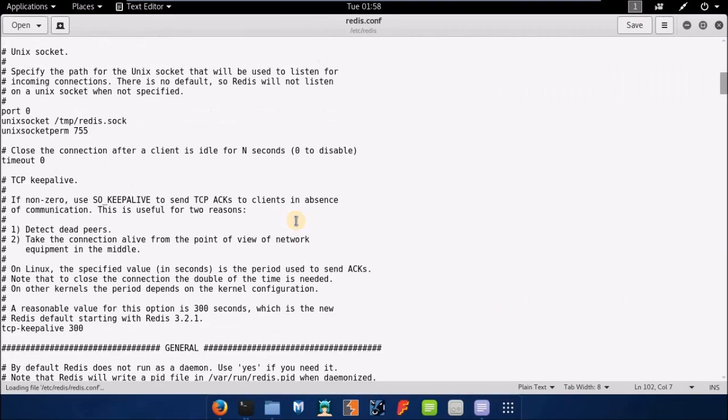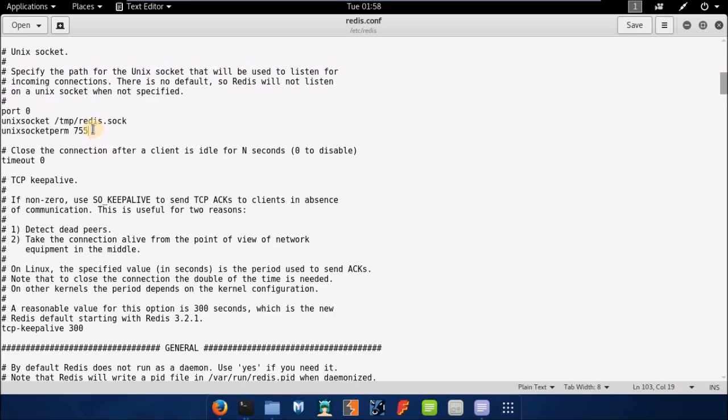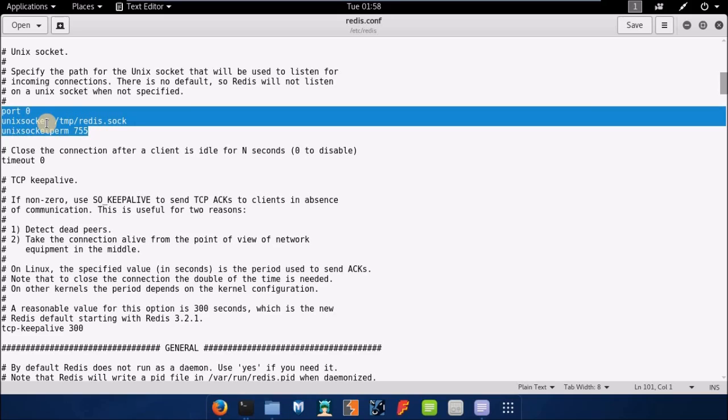At this time I have to edit the configuration file in order to listen on a Unix socket. You can see here that by default it doesn't listen on a Unix socket. It has not been enabled for Unix, so you need to make some configuration changes. I have made the configurations, so this is the working configuration for me, and it will also work for you.